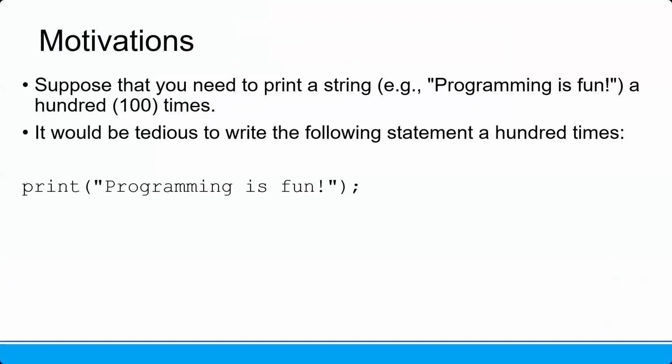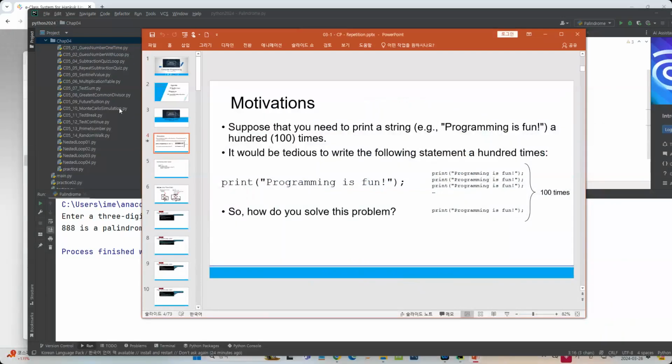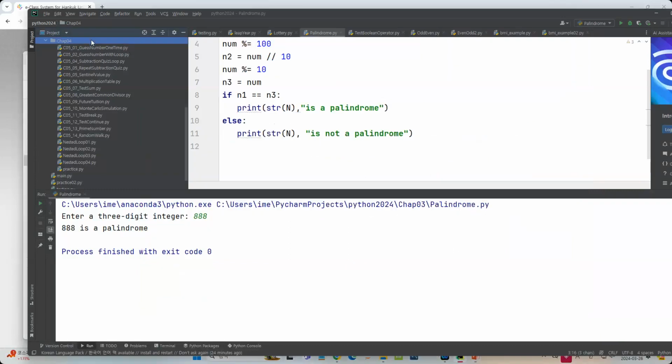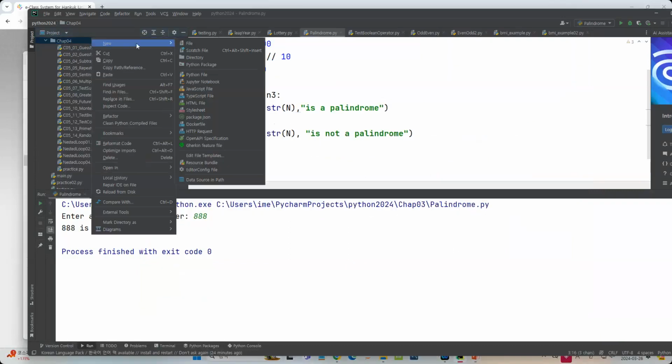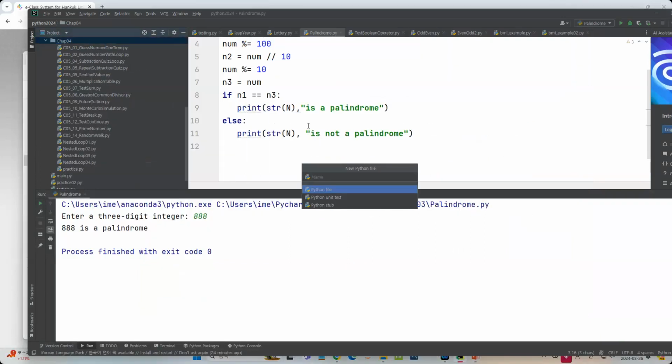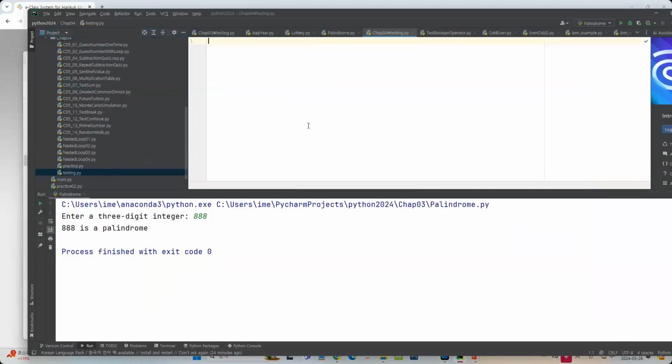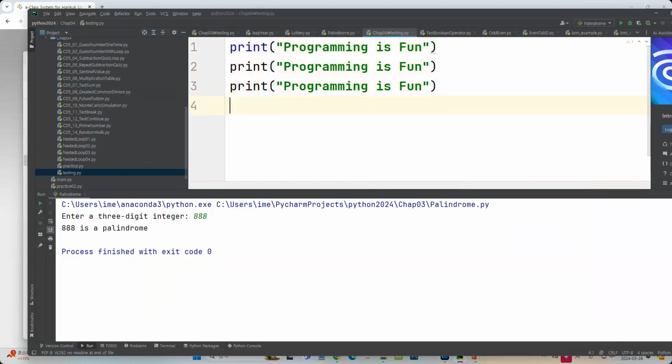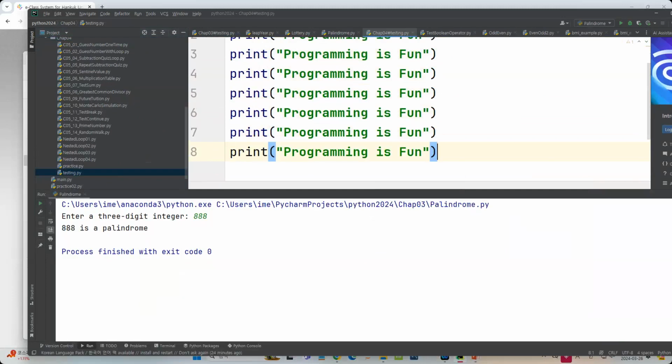Yes, of course it is okay. Let me make a test. Print "Programming is fun" one time, and then you just copy and paste it 100 times. Is it okay?